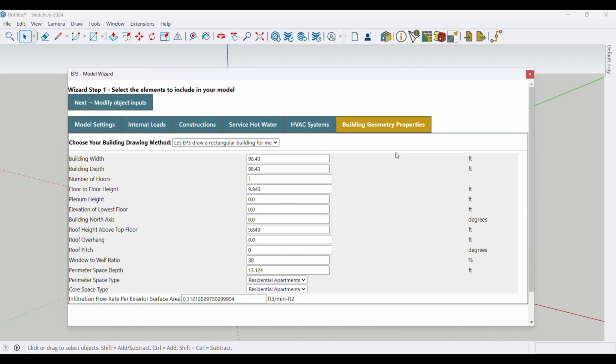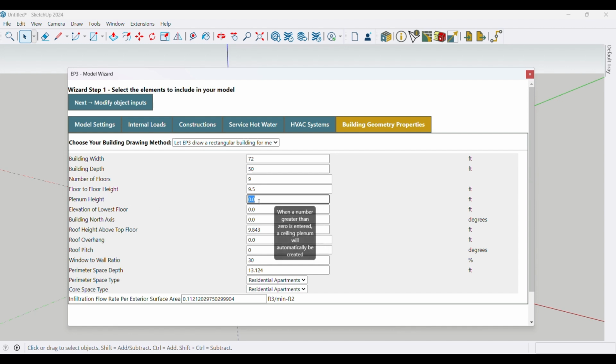So for this project, we'll let EP3 draw a rectangular building. We'll set the building width to our width of 72 feet. The depth was 50, 9 floors, and a 9.5-foot floor to ceiling height.